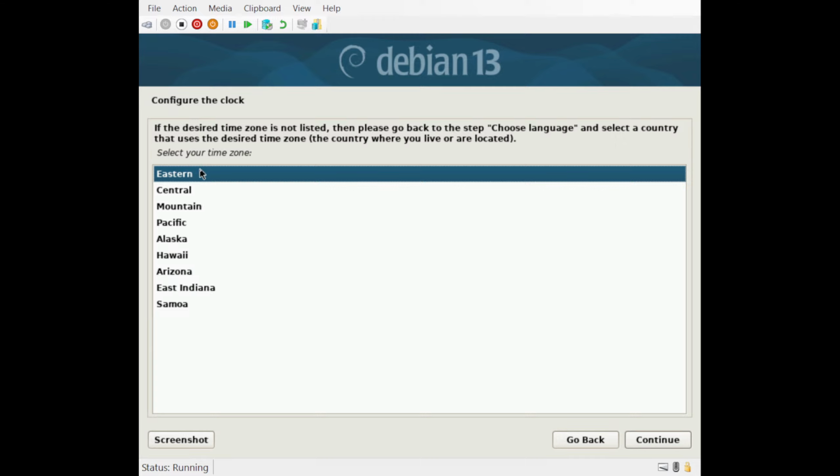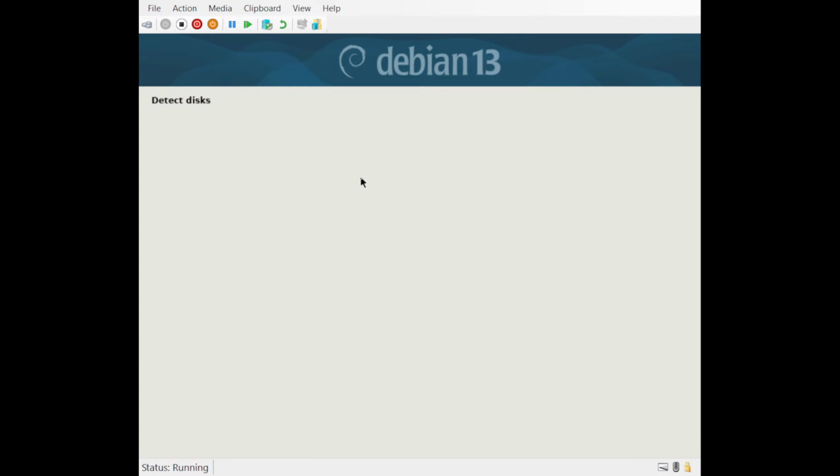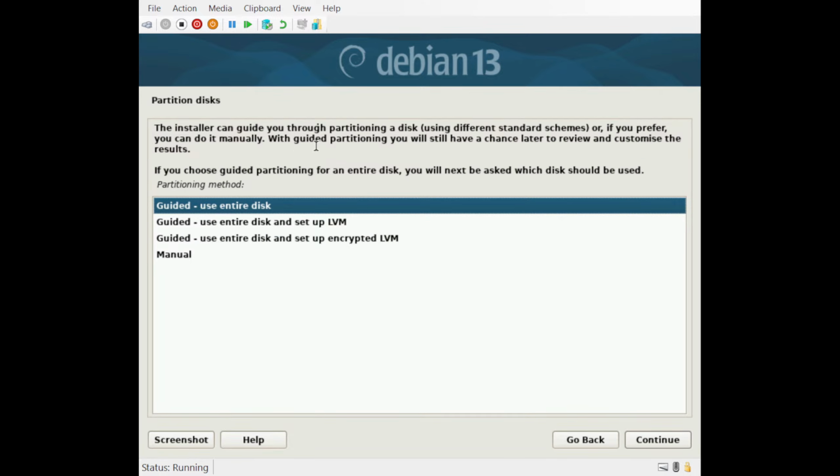Eastern. Central. If the time zone is not listed, then I don't care about the time zone. This is just a virtual machine. But it was sad that I couldn't pick a different time zone than what I picked for the language or whatever it was.